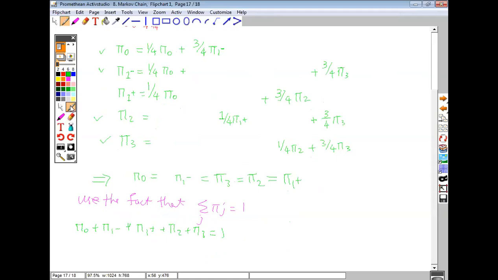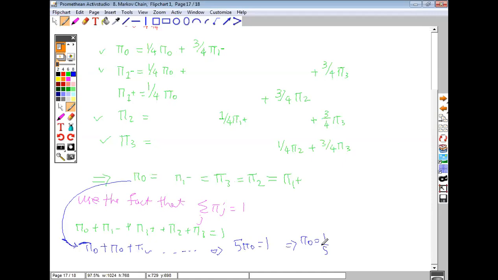So what you will do now is you will use this equality here. So you can rewrite this as, so again pi 1 I can write as pi 0, and I can write all of these as pi 0s, right? So what I get is 5 times pi 0 is equal to 1, which implies that my pi 0 is equal to 1 upon 5.